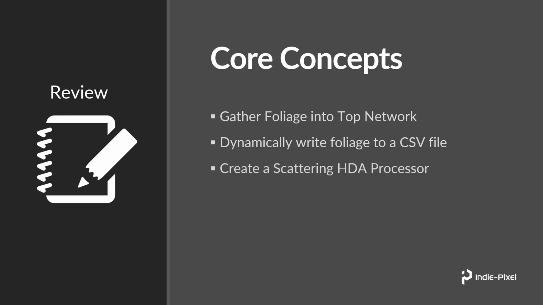project. Then we're going to utilize that path inside of a scattering HDA processor to actually instantiate those prefabs onto points that we scatter onto our terrains. From there, we're going to partition all that data into little buckets basically, and then work on each terrain tile individually and scatter individually on each of those terrain tiles.